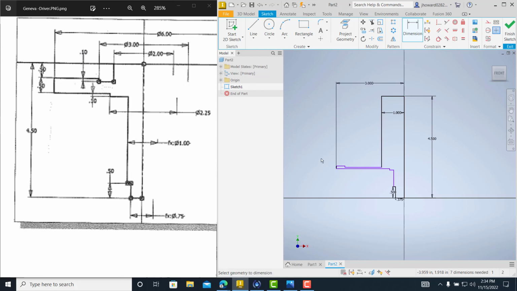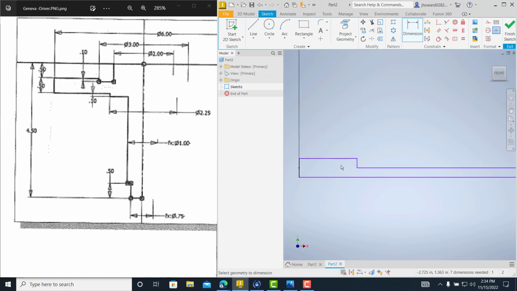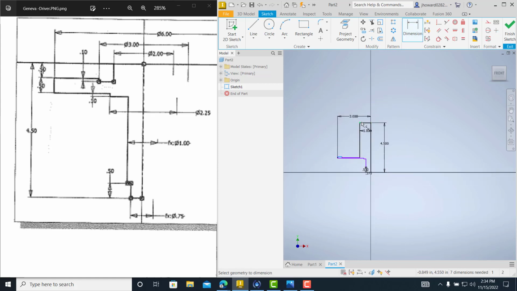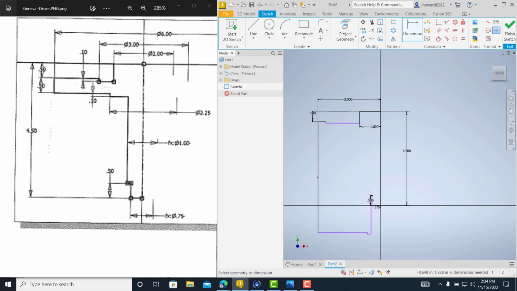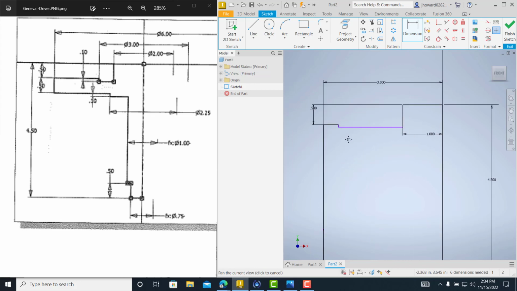So I want to first grab this, and I grab this, and that should be 0.5. Okay, we'll have to adjust some things here in a minute. So that's 0.5, that thickness, and from here to here is going to be 0.1. Okay, now let's go ahead and get the rest.